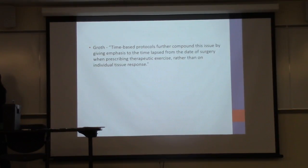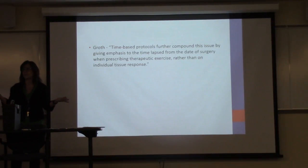Okay. So this is just a quote by Groth, where these time-based protocols don't give you the decisions to make that kind of a choice. At day three you do this, at day 21 you do this, at 6 weeks you do this, without, you know, all of our patients, we see huge variability in how they do, right?